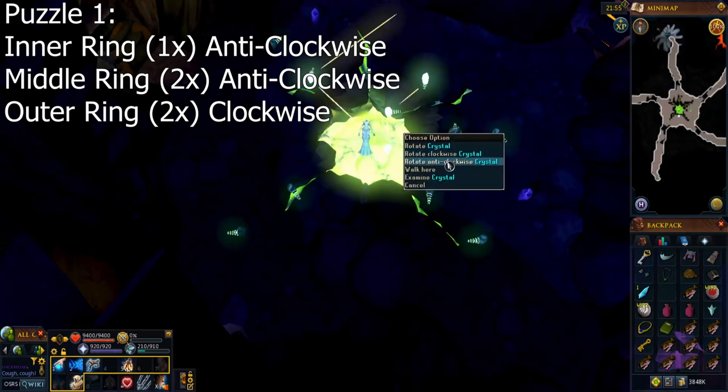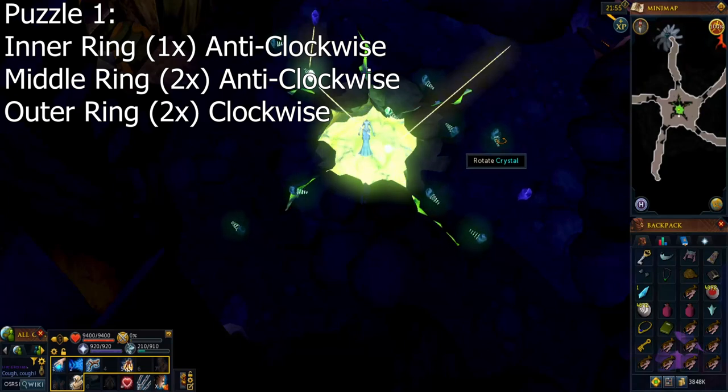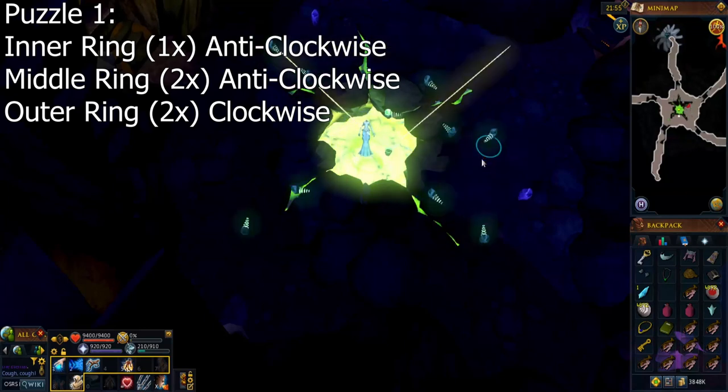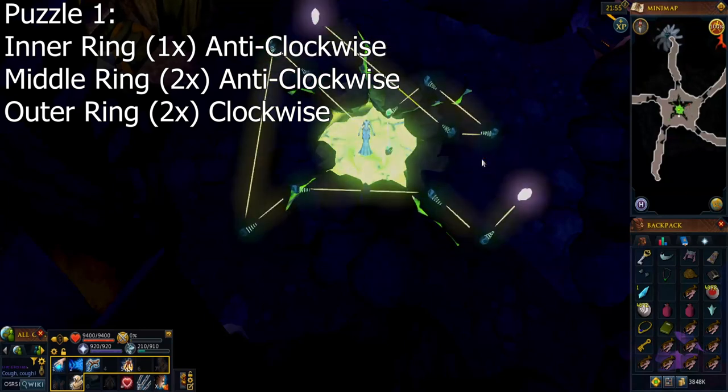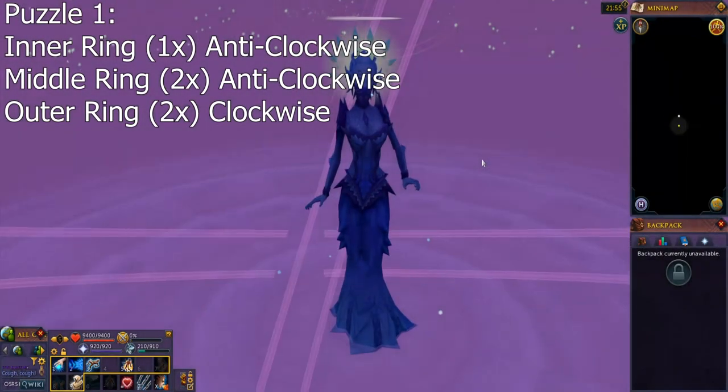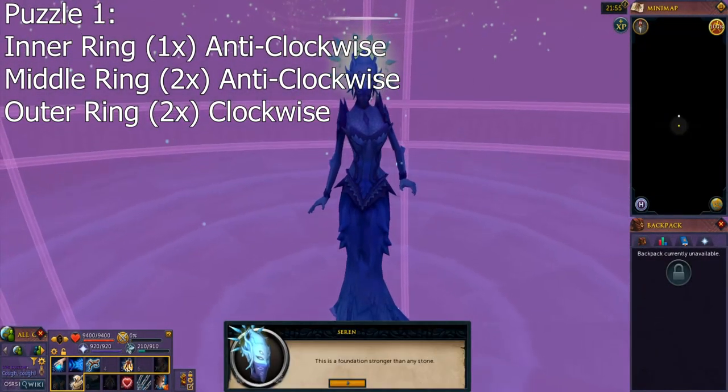I'm also going to be putting up on screen the solutions as we do them. If you really can't make out the rings or in general you just don't get it, then just try to copy where I click in the video. The placement of the crystals should be the same if everyone has the same solution. You know you did it right when all the crystals and lines glow and you get some dialogue from Seren. If you mess up, you can click on her to reset it.